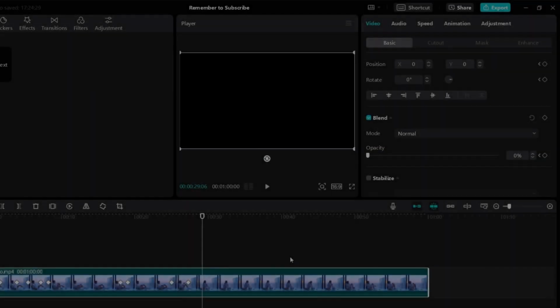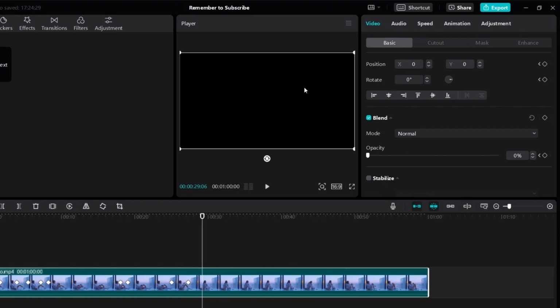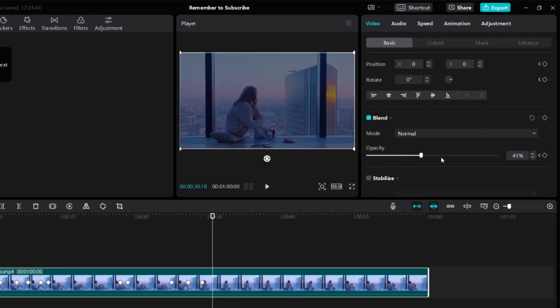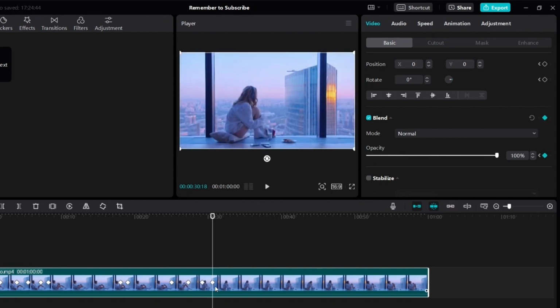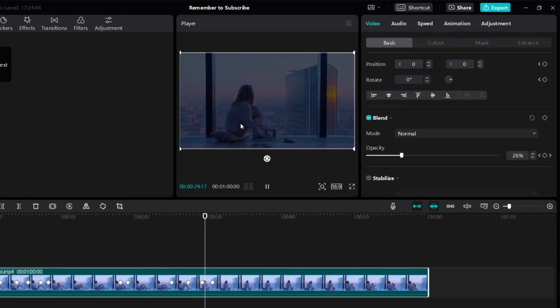And of course, you can do the opposite to fade into any video. So I'll show you one example. I'll add a keyframe like this. So the first keyframe has 0% opacity. I go in front a bit. And then this time around, I'm going to bring the opacity to 100% like this. And I let go. You can see we have another keyframe. So if I play the video here, you can see it's going to fade in.